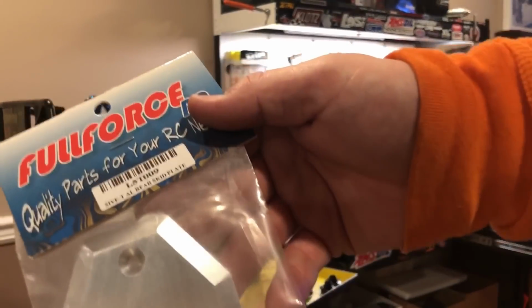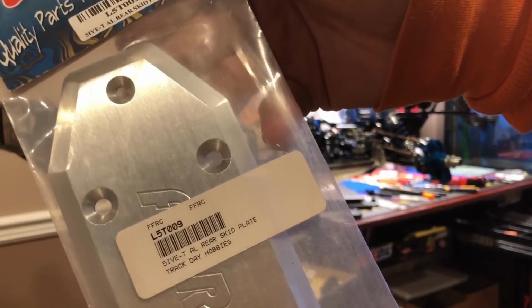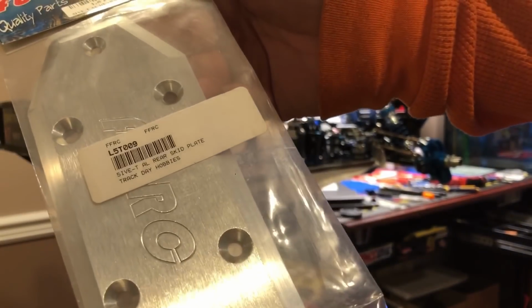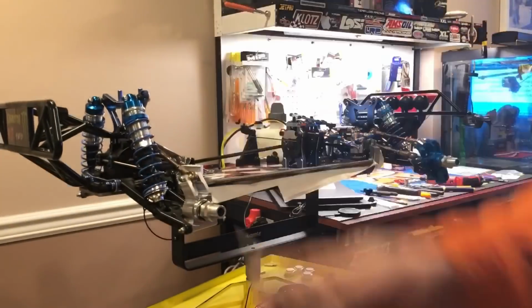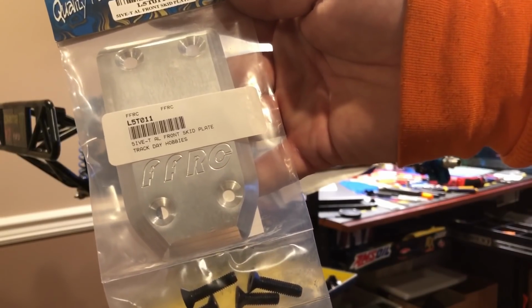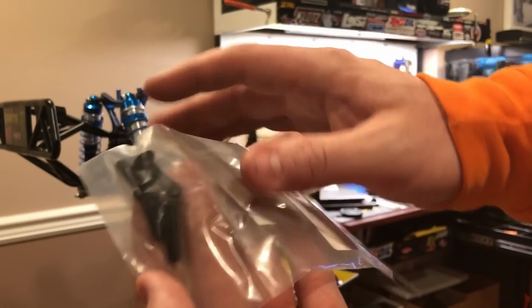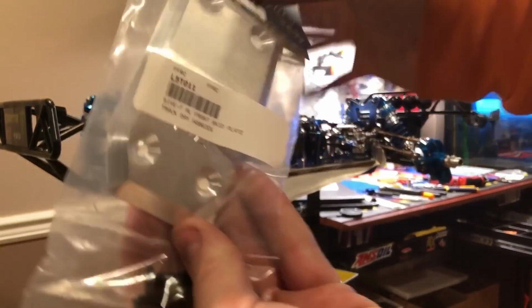So anyway, this is a part number. I've said it before in the past. All right, so I got it from my local hobby store, new local hobby store, Track Day Hobbies, L5T009. Okay. And here is the front, L5T011. It comes with hardware, all right, because you're going to have to use the new hardware. It's extended hardware because of the thickness of the skid plate.